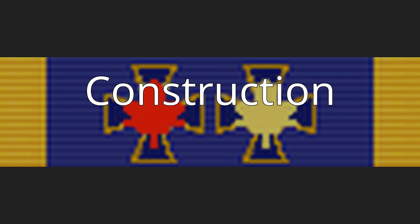Construction. There is a variety of constructions of service ribbons. In some countries, service ribbons are mounted on a pin backing, which can be pushed through the fabric of a uniform and secured with fasteners on the inside edge. These ribbons can be individually secured and then lined up, or they can be all mounted onto a single fastener. After the Second World War, it was common for all ribbons to be mounted on a single metal bar and worn in a manner similar to a brooch. Other methods of wearing have included physically sewing each service ribbon onto the uniform garments.